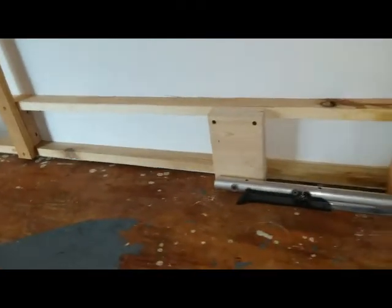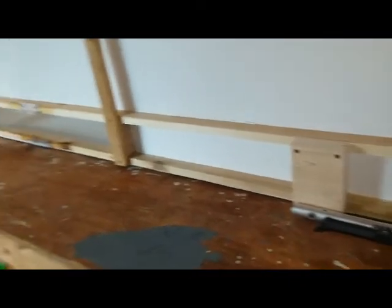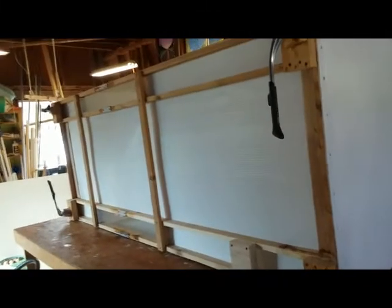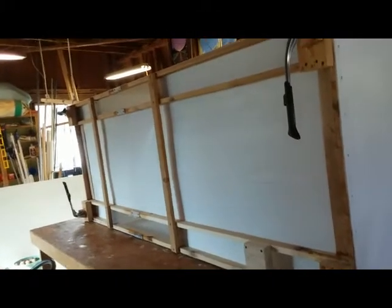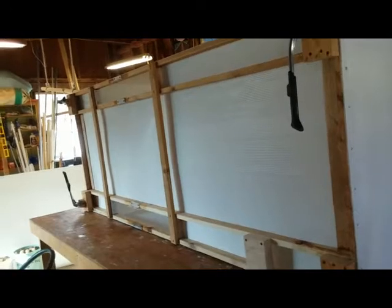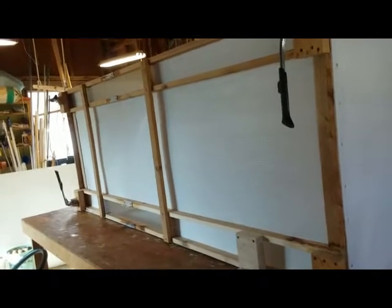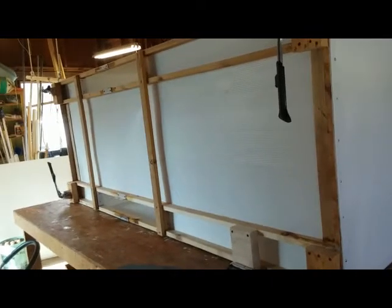That was the biggest issue I had with this 1x2 method of construction. To be honest, I would put 2x2 rails. The cross beams can be 1x2s, but the long rails, the 4 long rails, I'd make those 2x2s.